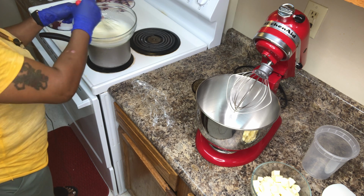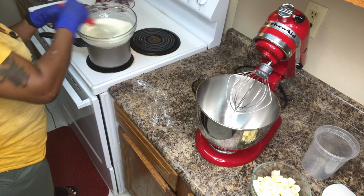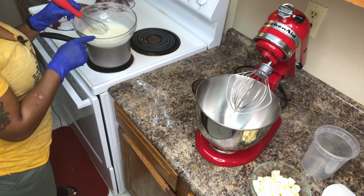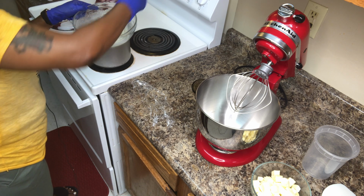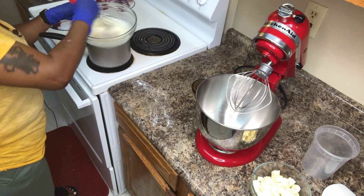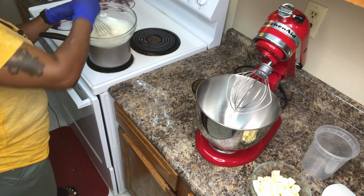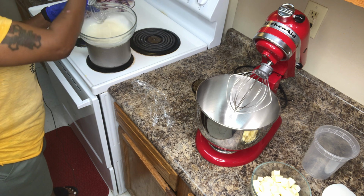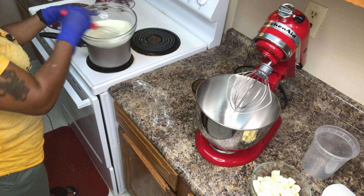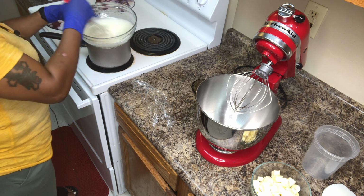But for those of you who don't have a thermometer or anything like that, your mixture is just about done when the sugar has dissolved into the egg whites. And we're almost there. We're almost there. Remember, guys, we go from a slimy, thick consistency to a fairly slimy but stringy consistency.